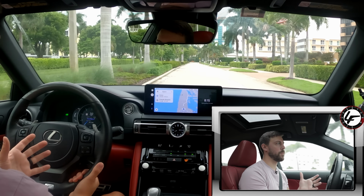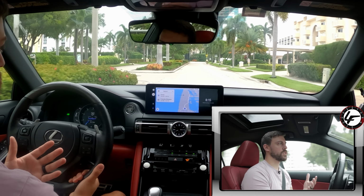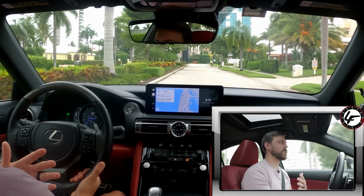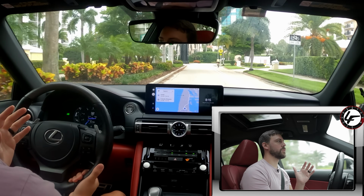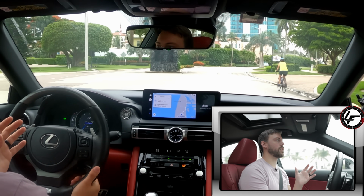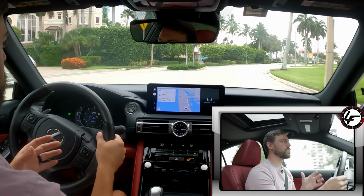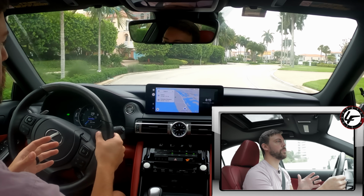I know, like I said, the powertrain isn't modern. It definitely feels old school, which is good. It has its ups and downs. I've already talked about that. But in terms of the full package, the IS is an amazing car to live with. This car could easily be a daily driver for so many people out there.